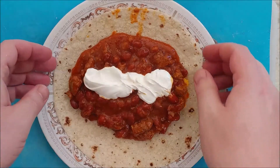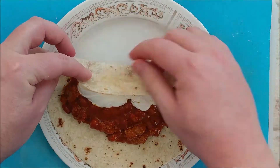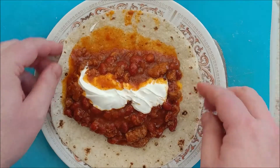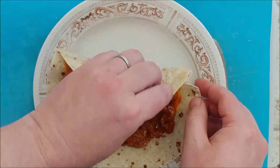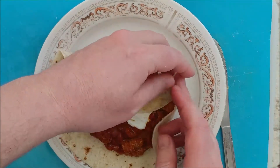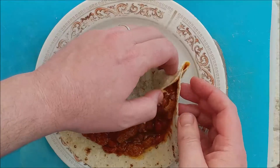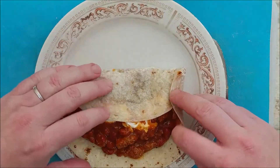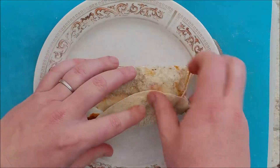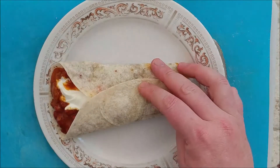Now that you've got your chili and cheese ready, wrap it up like a burrito. It's going to make you a little messy. This side is the better side — I do a half burrito, honestly. One side, two sides — I didn't do a very good job here; too much chili for this side of the tortilla. But usually you can just wrap it up like this, and it's ready to eat. A little messy, but ready to eat.